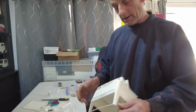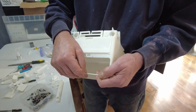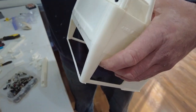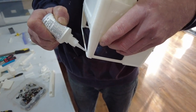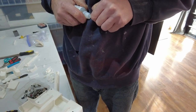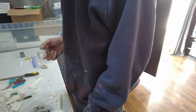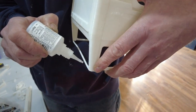On this here, here's a tip. If you look at these, it prints a bit strandy. So I'll show you what I do with that if you encounter it. If we were sending this out, we'd probably do this anyway. So what I'm going to do is I wonder if my glue would work. What I should do is put a needle in, shouldn't I really? Then I'm just going to push it gently and rub glue.